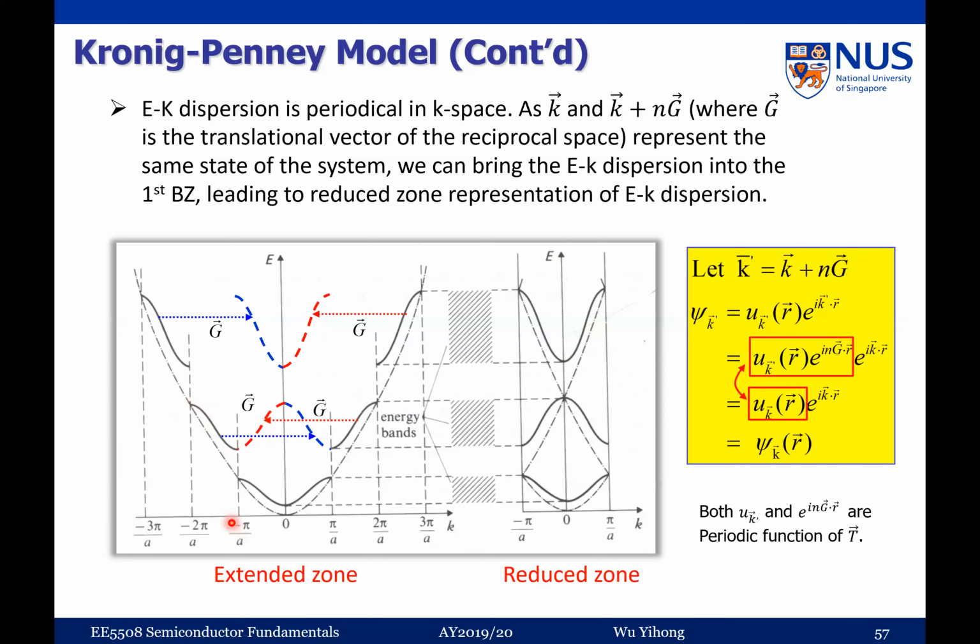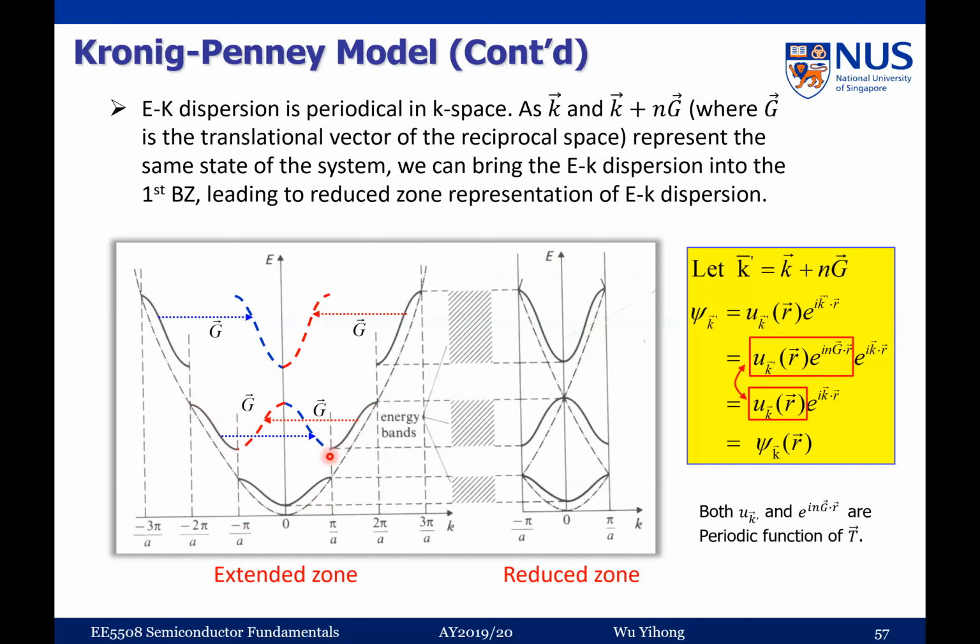And then we shift by 1G. For this one-dimensional lattice, 1G is 2 pi over A, because from here to here is 1G, right? Pi over A minus minus pi over A, so this is 2 pi over A. So you shift this one by this amount, which is 1G. And then you can see that this part now becomes this blue part. Similarly, you shift this one to the left by 1G, then you get this red part.